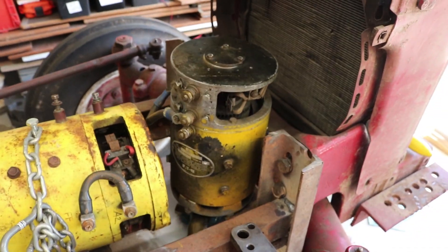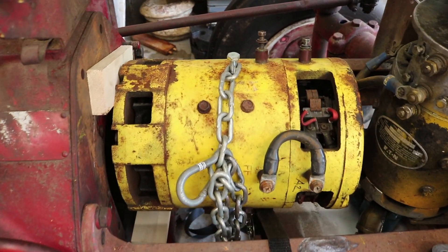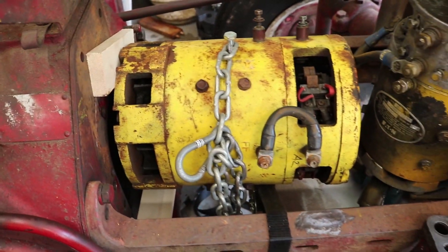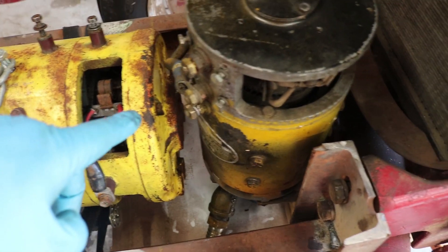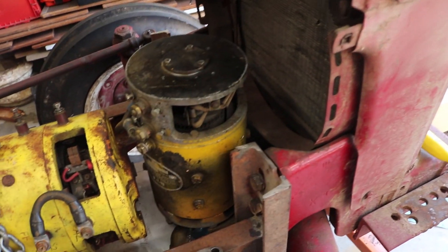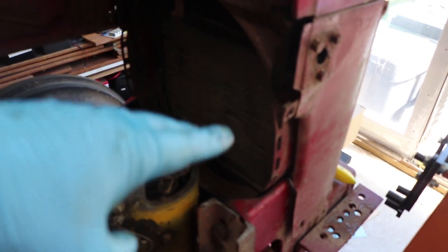Under the hood of the tractor, I already set the 10.5-inch Nissan forklift motor in here about where it should go. I've still got some space between the end of the motor and the radiator. I want to keep the radiator and the whole front of the tractor, as that's a big part of the look of this whole thing — this is all built around the radiator. If you take that out, frankly, that eliminates the nose of the tractor, the hood, everything, and really takes away a lot of the look and style.